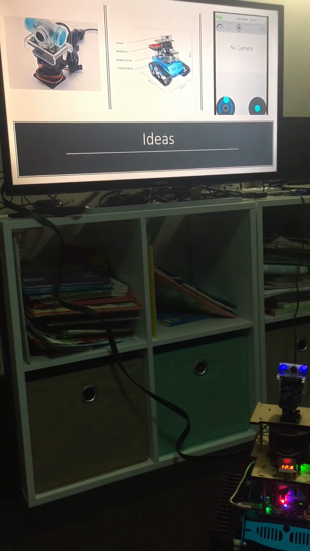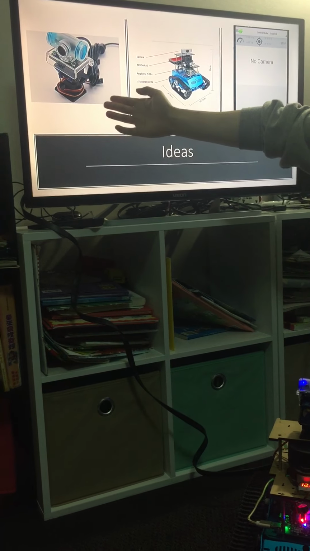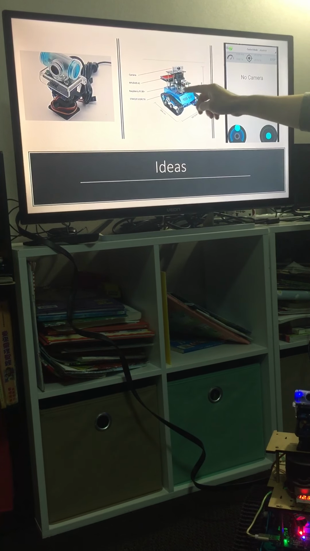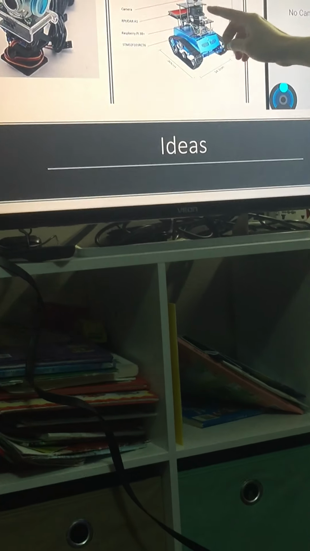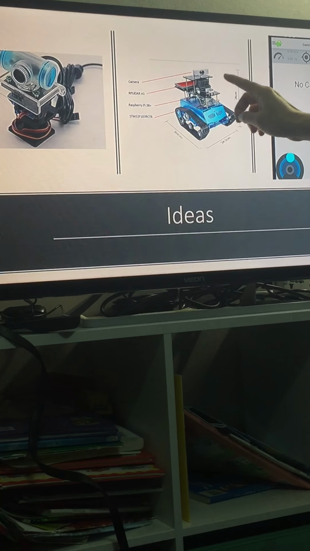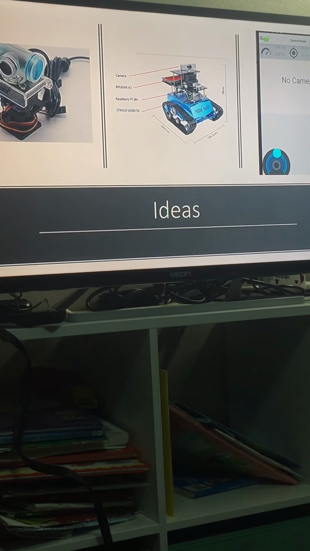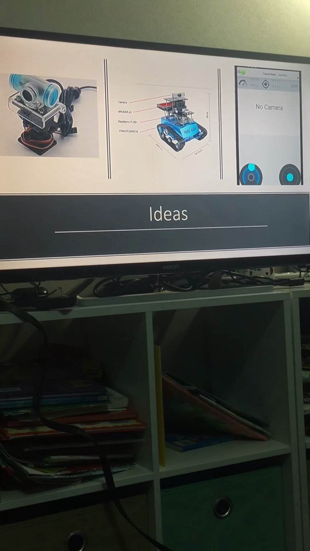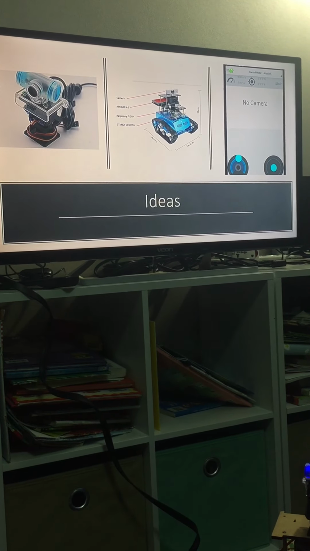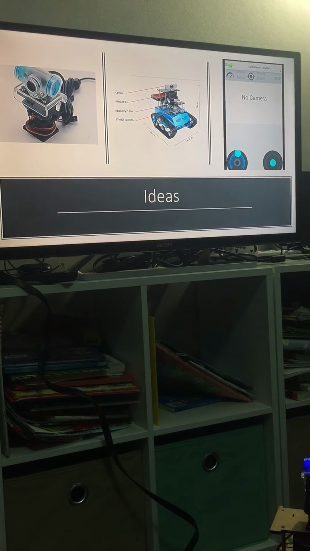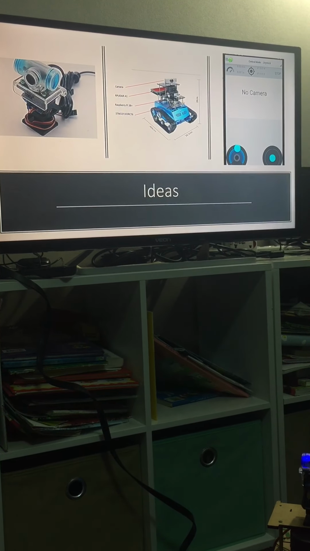Okay, this is what I add for my robot. Previously, my robot is like this. It has a fixed camera on the side, and what I want to do is make my robot very, very powerful and have different kinds of capability. Maybe even play hide and seek with my kids.